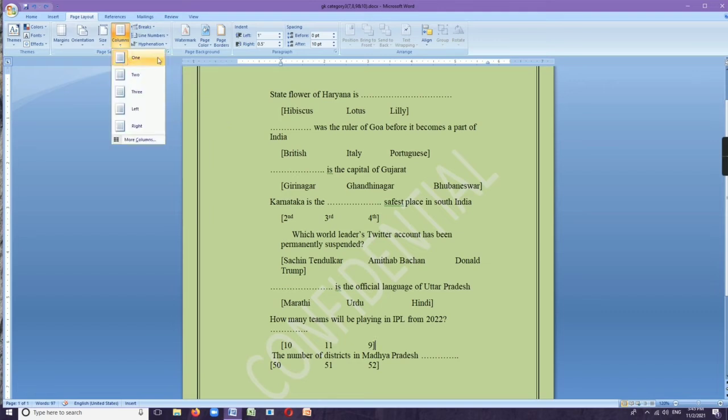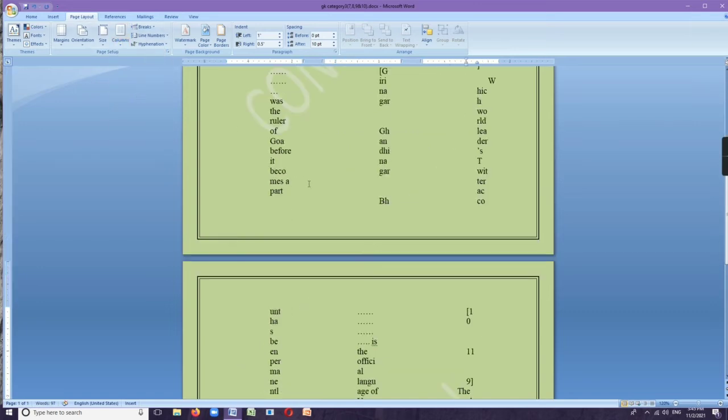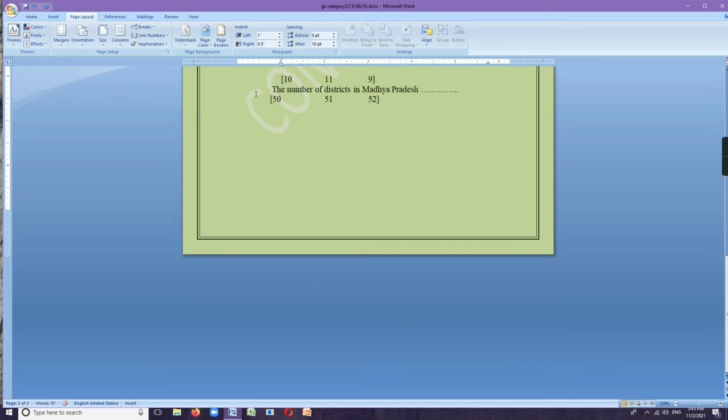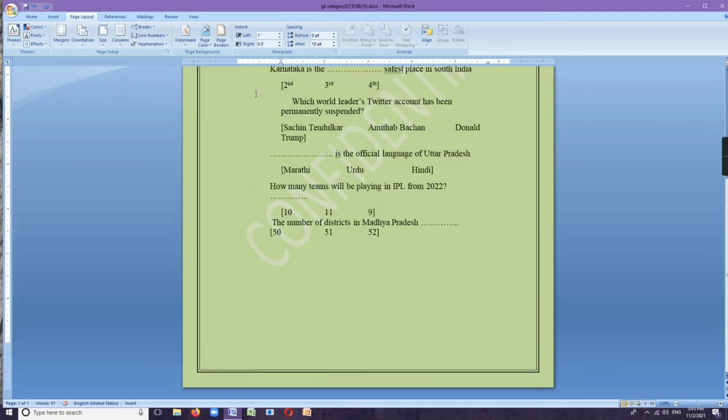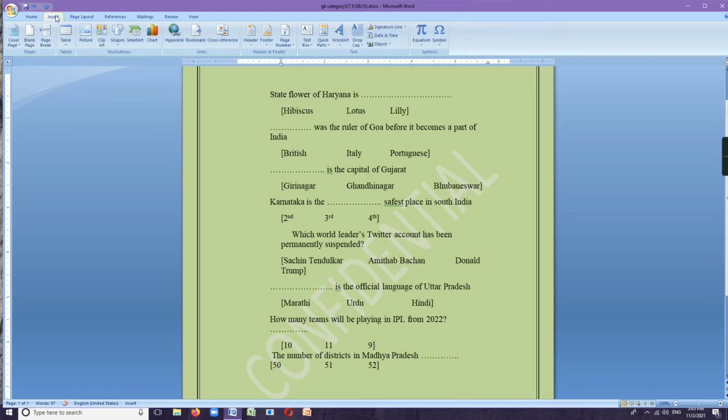And next one, inserting columns and column break. By using the column option, we can write the text in our Word document in more than one column. When we click on the arrow next to the columns, we can see here 1, 2, 3, left and right. So we can apply the text in more than one column by using the column options. If you want more than 3 columns, we can click on the more columns option to open the columns dialog box.